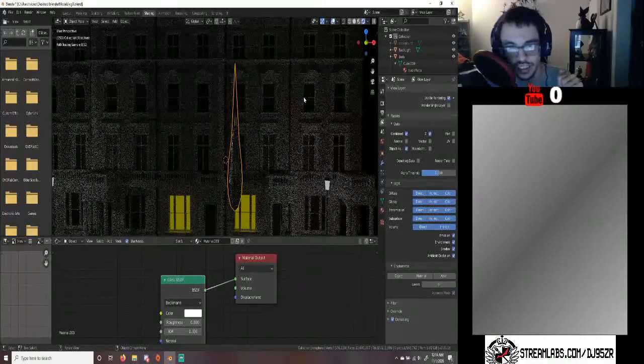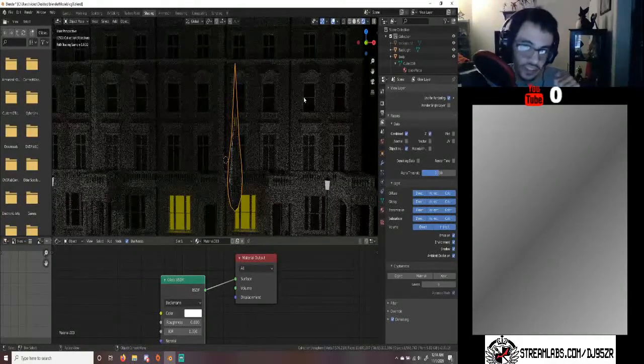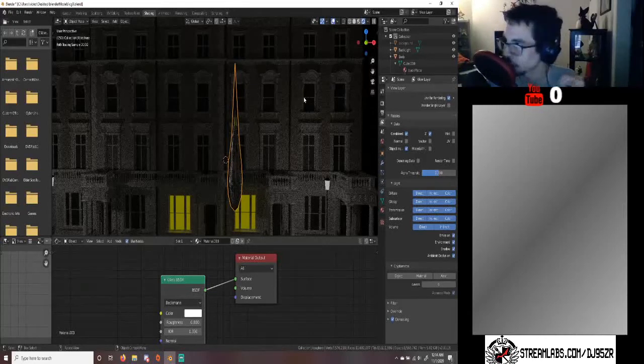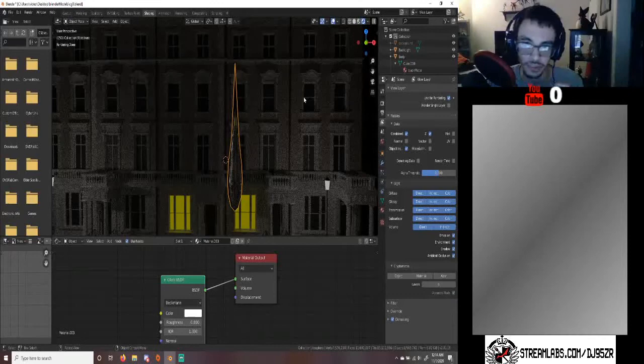And you can kind of see it already. You can see that it looks like glass, and that's exactly what I wanted when I made this. The reason why we added a glass shader onto it is because when you think about raindrops, they have a very clear appearance. Raindrops actually aren't blue in color. They're clear in color, and the best way to simulate that is to put a glass shader on it.